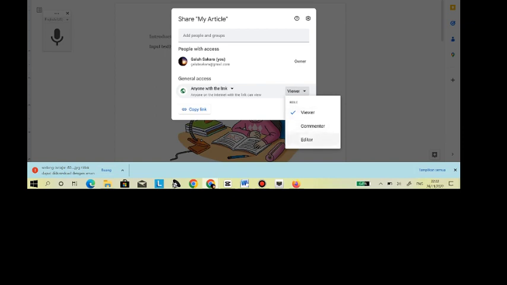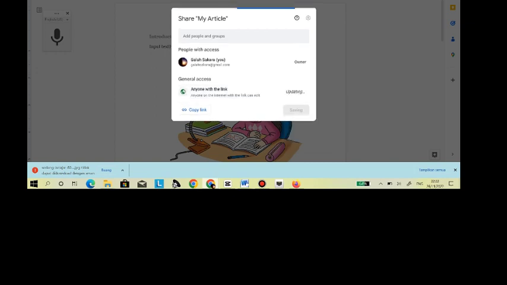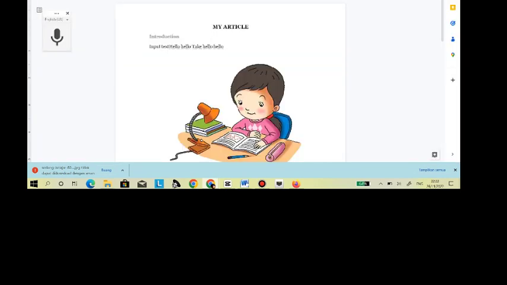So we can select, for example, I want to click Editor. So our team having the link to our Google Docs can edit the docs together.